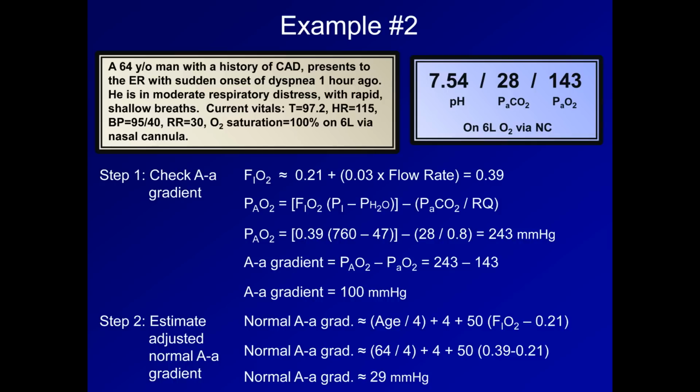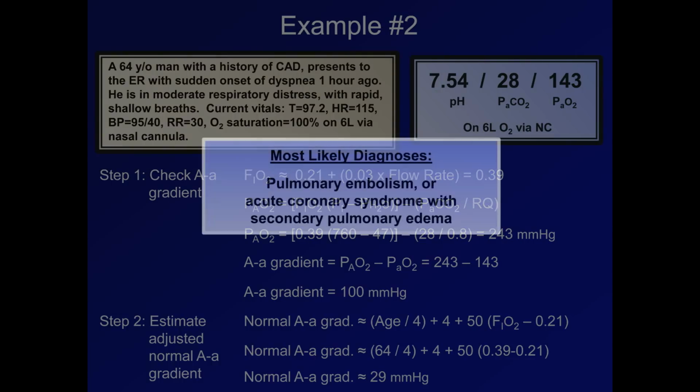The vitals rule out the arrhythmia and the hypertensive emergency, and we aren't told about any chronic lung condition that would make a pneumothorax or a mucus plug particularly likely. This leaves either PE or acute coronary syndrome with secondary pulmonary edema, either of which could result in this patient's tachycardia and mild hypotension, in addition to the abnormal gas exchange.